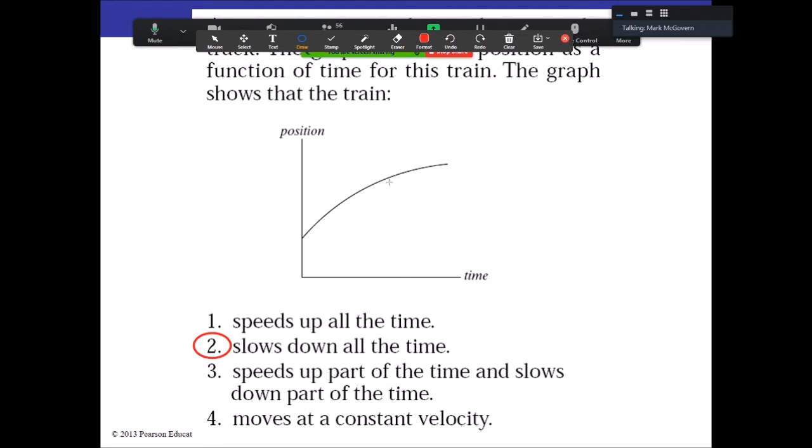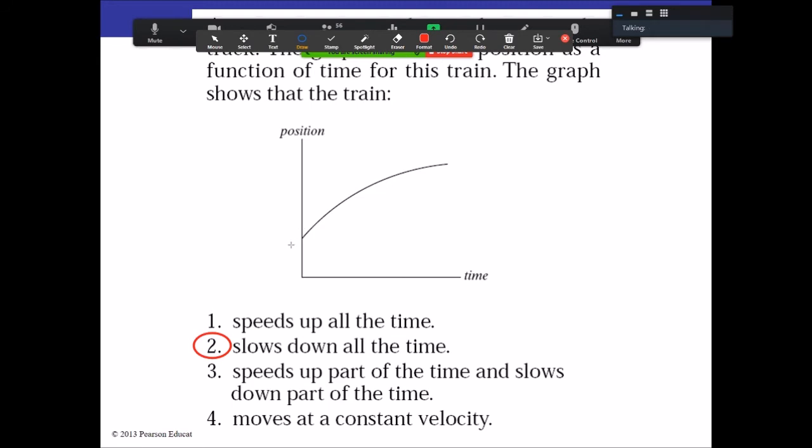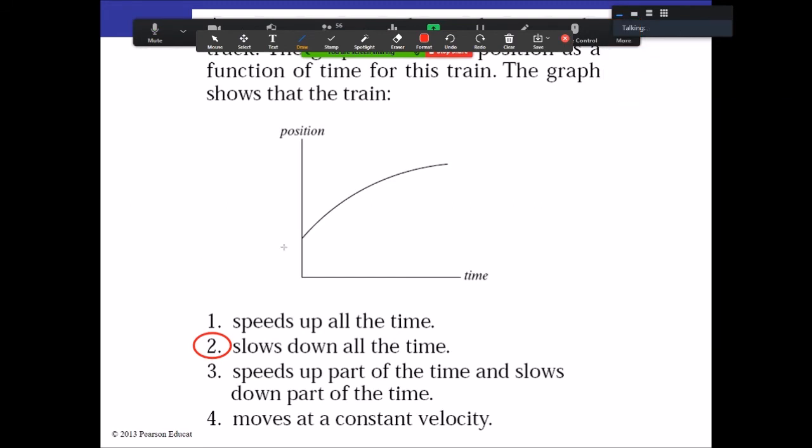The position is constantly changing, right? The rate is changing as well. And so we want to draw little tangent lines. Let me do that right now in red. So right at the start, that's not a line. It's still a circle. Where's the button for the line? Okay, here we go. That's our slope when we start off.